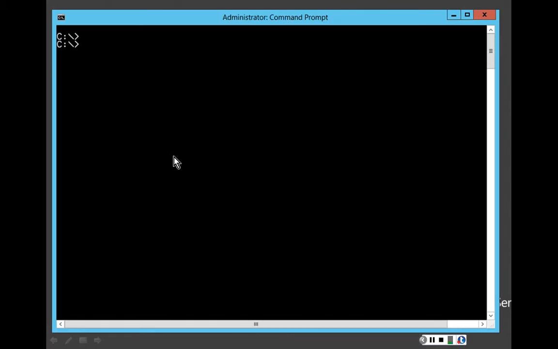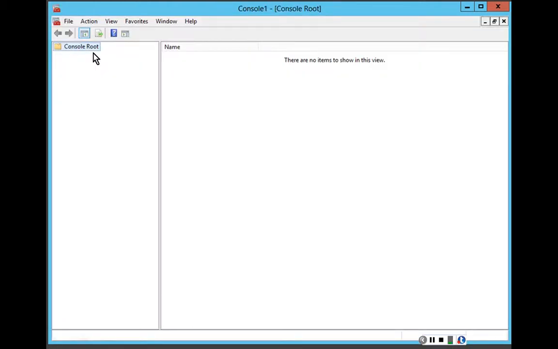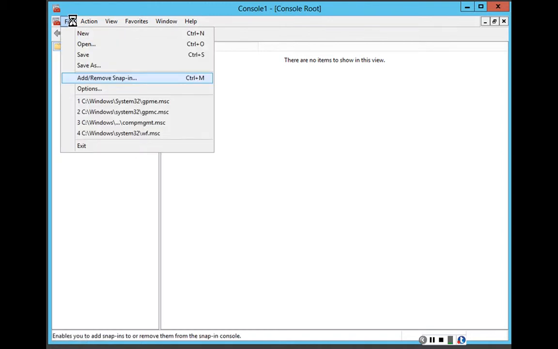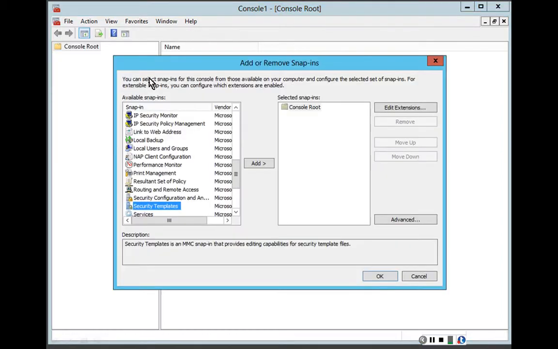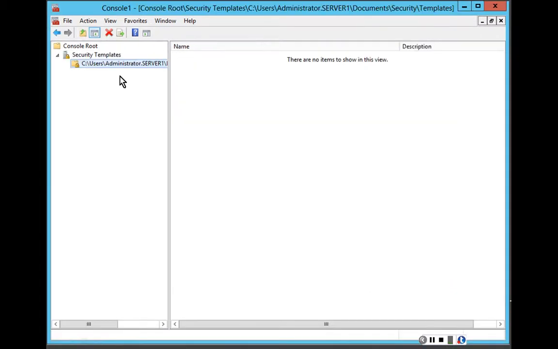To open a blank Microsoft Management Console, we go to the command prompt and type MMC. And that brings up a blank Microsoft Management Console. Then to add the snap-in, I click on File and I select Add Remove Snap-in. I scroll down and I select the snap-in I want to add, which is the security templates snap-in, followed by Add, followed by OK, and there is the security templates snap-in.